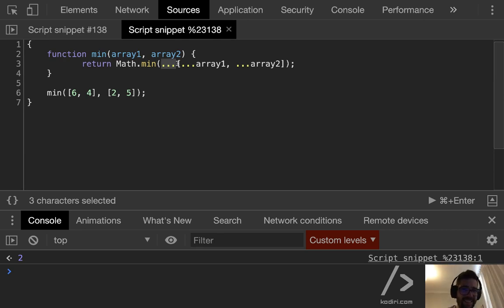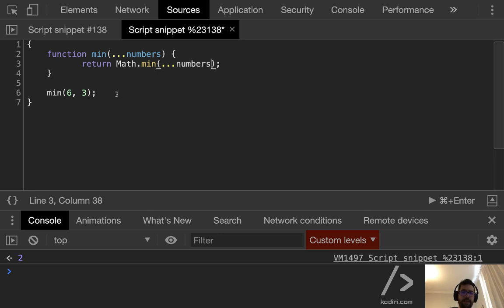Does it make sense? Cool. So one last thing. What happens, guys, if, let me go back, let me simplify the example a bit. Just a couple of numbers, so we can gather them. So we will need to do something like that, right? So first of all, we gather all the numbers.